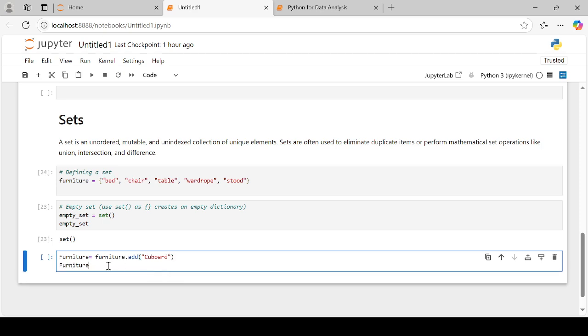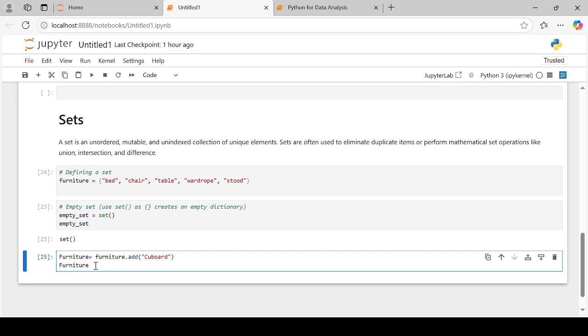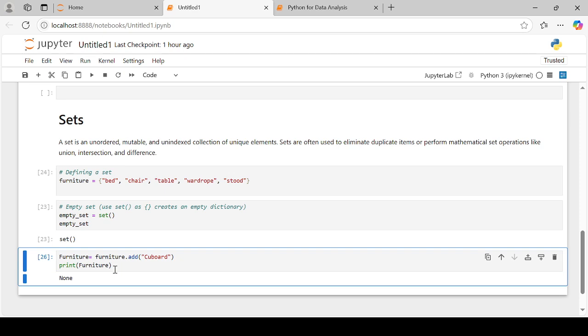So if we call furniture now, let's print furniture. So you say furniture dot add, then the item you want to add, and then print it.